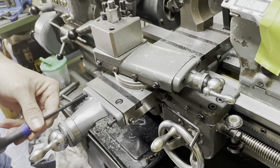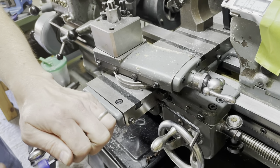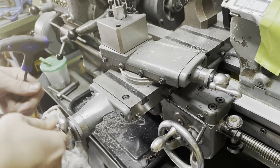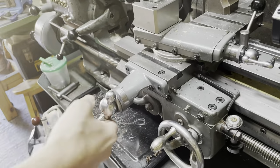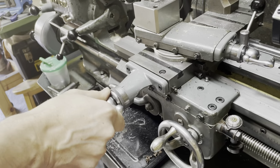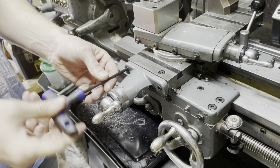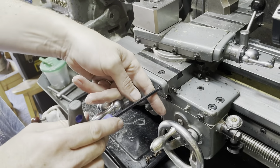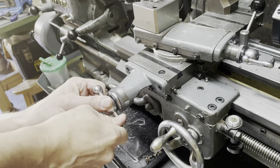Okay, the tip here is not to do them up tight straight away. Just put them in so everything's not flailing around. Then I wind the cross slide all the way in, as far as it will go, which is about there. Yep. And then do it up. That way it stops any misalignment between the lead screw and the... Yep. There we go.